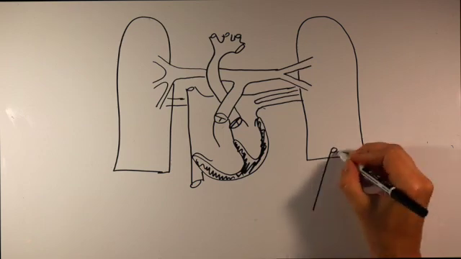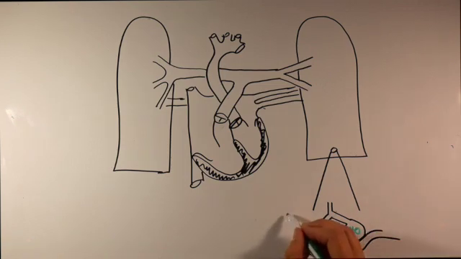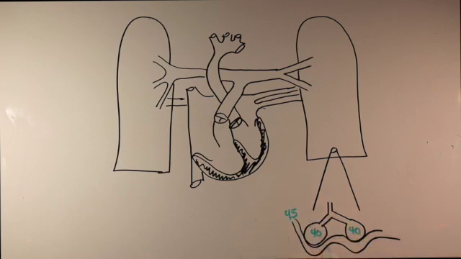If we focus in on the alveoli, deep in the lungs where gas exchange occurs, we'll see that the partial pressure of CO2 in the air in the alveoli is about 40 millimeters of mercury. The blood passing by the alveoli in the capillaries will have a CO2 above this, in this case 45. Exchange of CO2 between the blood and the air in the alveoli is quick and complete. So by the time the blood is leaving the capillaries, the CO2 in the blood is equilibrated to 40.